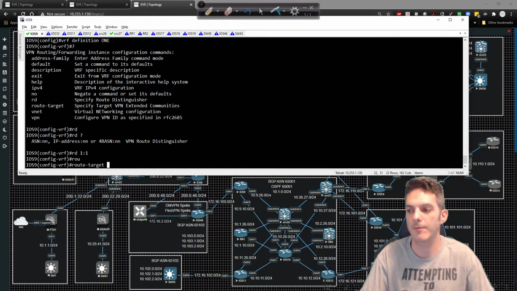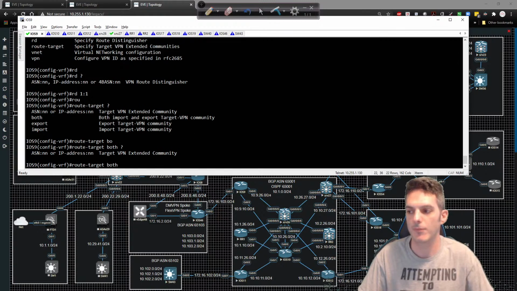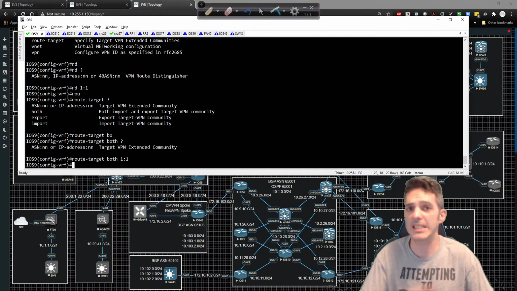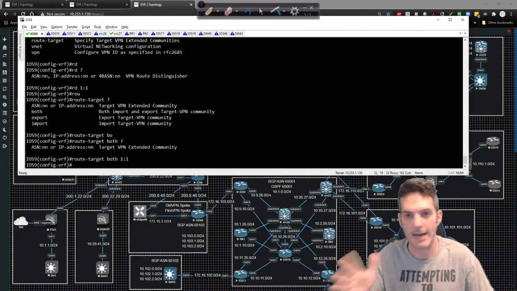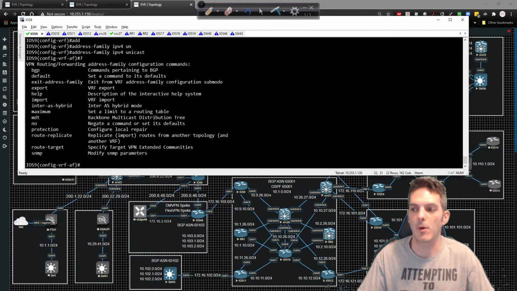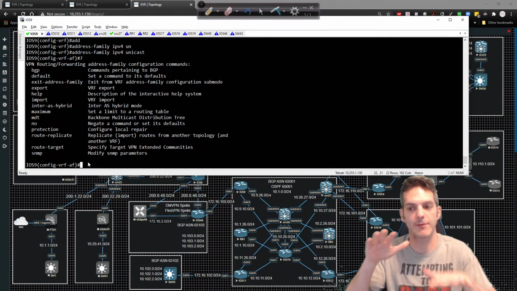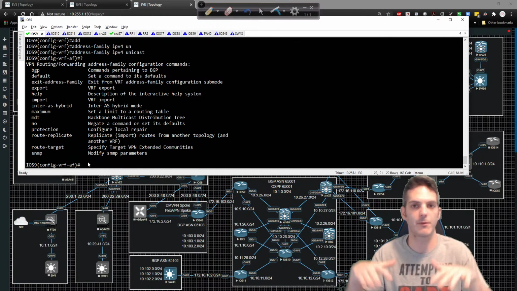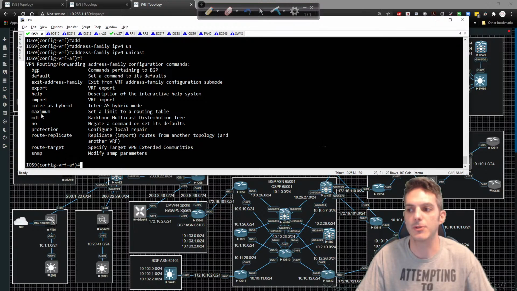I'm going to type in route-target value. I'm going to specify both, and I'm going to say 1:1 as well to keep it really, really easy for the configuration. If you want to take it further and play around with those different variables, have at it. I'm going to type in address family IPv4 unicast. And if we wanted to do anything in here, we could. You can see that if we wanted to do unique route target values on a per address family basis, we could. So we can have two different topologies, one for v4, one for v6. If we wanted to do, my buddy Paul, I'm not sure if he's still here or not, but mentioned doing inter-AS option AB.